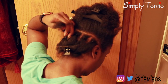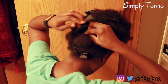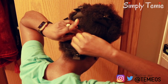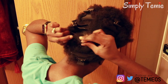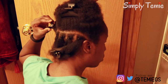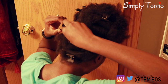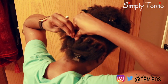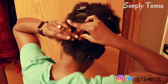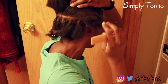And I am able to do this because there's a mirror behind me and also a small mirror in front of me. In front of me is where my small bathroom closet is, and there's a shelf in there, so I'm able to place it on the shelf and see the back of my head in the mirror behind me as well. So that's how I'm able to actually do this whole thing. I also try to detangle as I go so that it's easy for me to braid my hair.